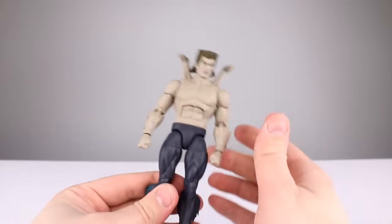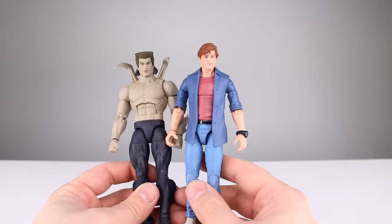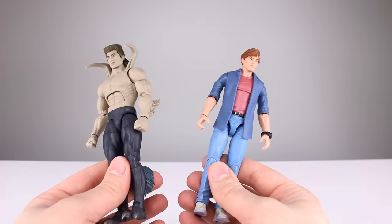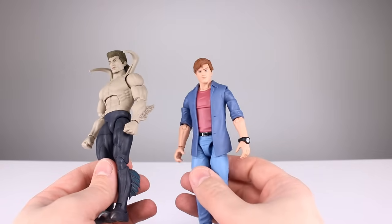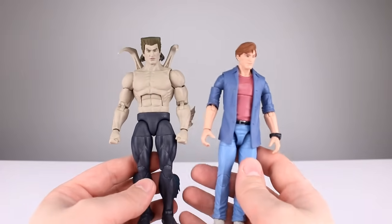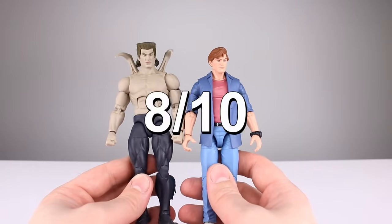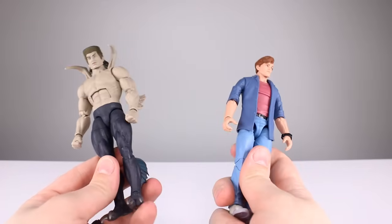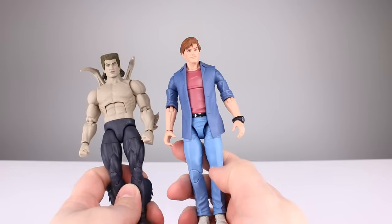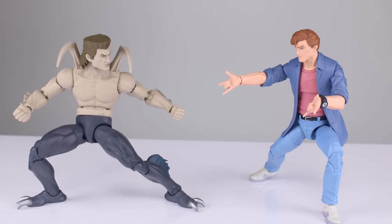Smythe's articulation, while not the best looking with some gappiness and weirdness, is solid — I'll give it an 8 out of 10 for Marvel Legends. Be careful with those bicep swivels. For the final verdict: it's not a bad two-pack at all, probably one of the better ones. Peter is kind of a dud but since it's unmasked Peter I don't think people will care that much about the goofiness. Smythe makes up for it, so the two-pack gets an 8 out of 10. Smythe is really the only one you should be hunting if you can buy them individually.